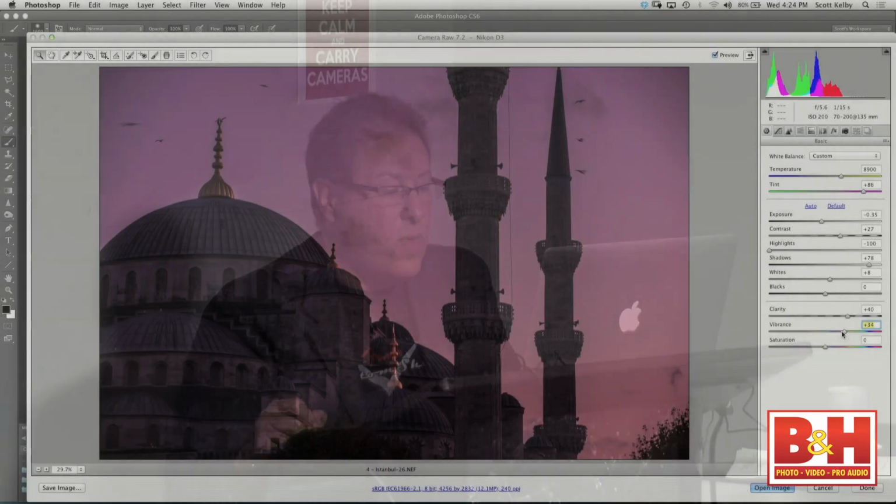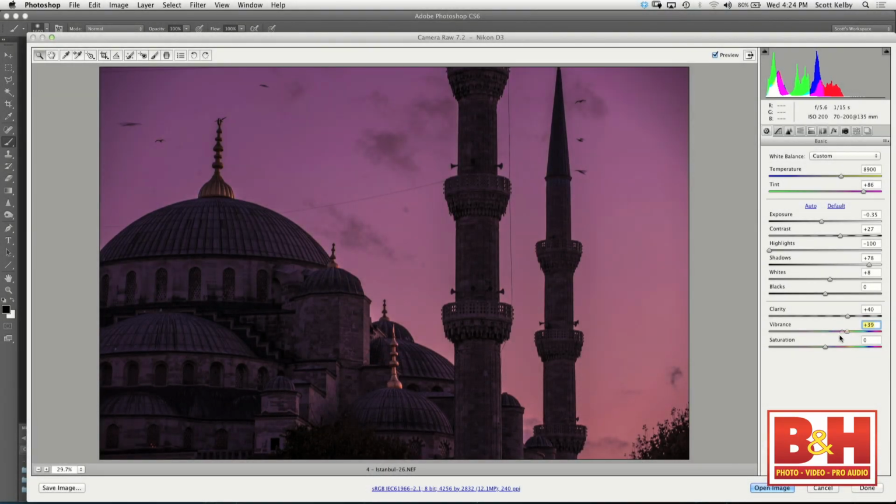And if there's flesh tones in there, if there's any flesh tones at all, it actually has a special mathematical algorithm to avoid flesh tones. All in one slider. There's no way you can tell me the engineer that wrote that has ever had a date. Because you can't do crazy math like that and then go to dinner and a movie. I mean, that's insane math in one slider. So if I wanted to add a little more vibrance, I probably won't, but I would just drag this to the right a little bit. And you can see the whole thing gets a little more vibrant. A little bit, it doesn't hurt.